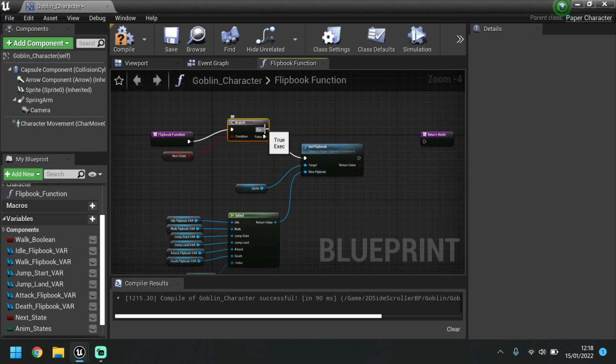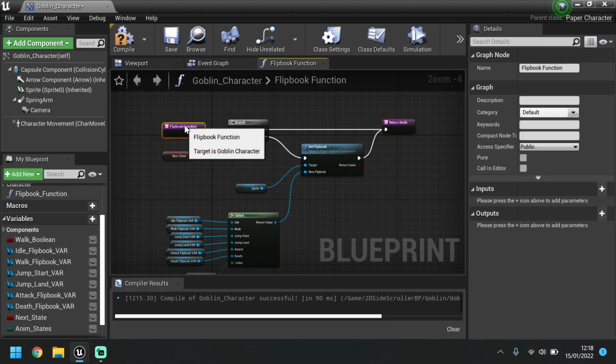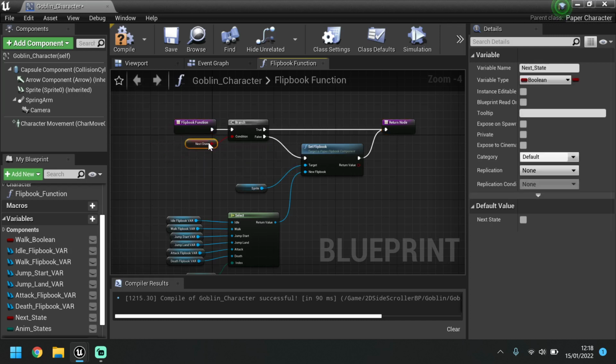Then if it's true, it's just going to go to the return node. And then from the flipbook, once it is completed, it will then go to the return node. So I believe this is correct. I may have to fix this afterwards, but I believe this is correct.